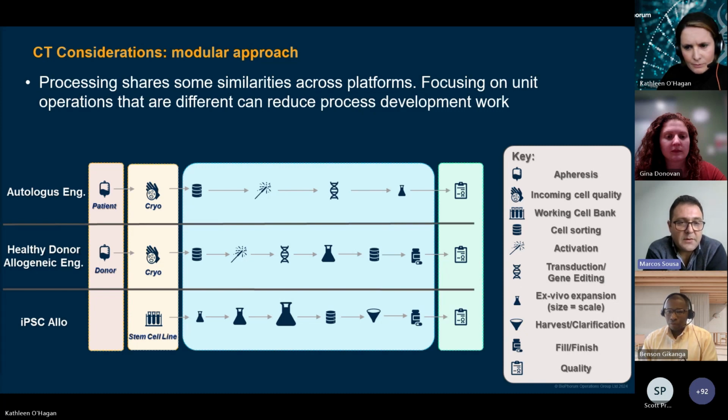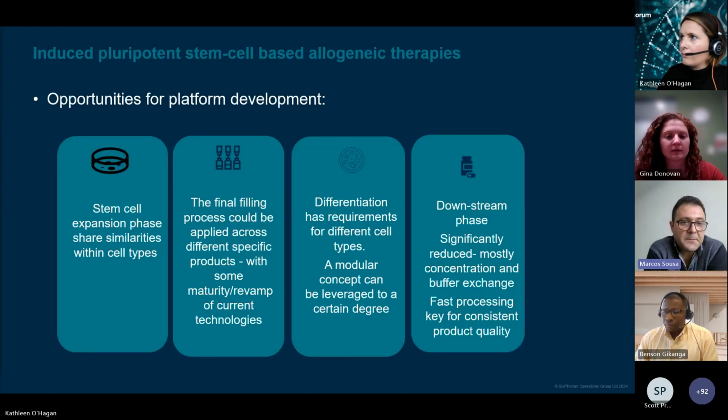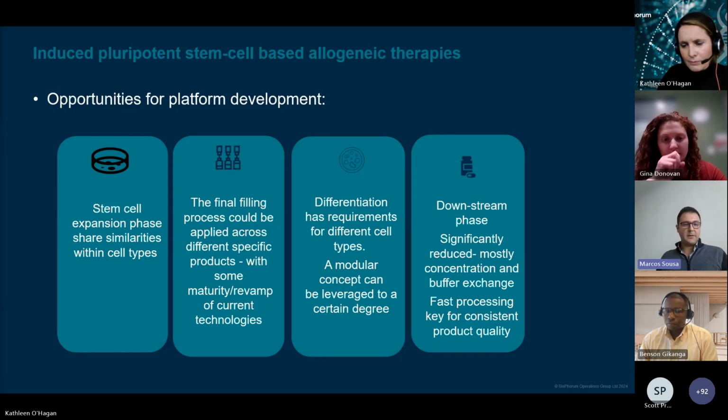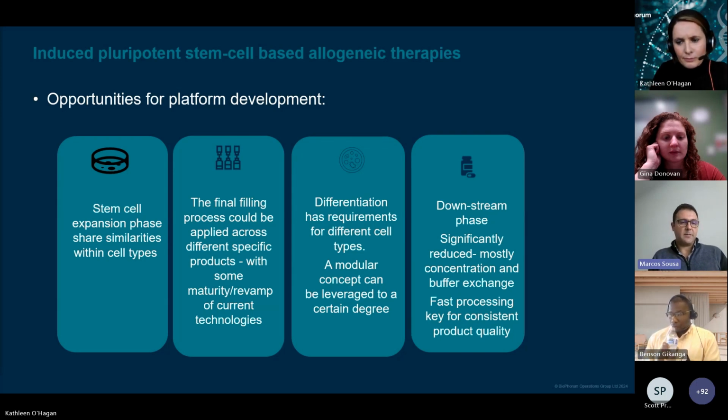So I think that in terms of the modularity approach, and if we're thinking about iPSCs, allogeneic, I will ask for the next slide, please, Kathleen. When you're looking for the opportunities that we really have in these more allogeneic therapeutics, mostly based on the use of pluripotent stem cells, iPSCs, we can see that there are four major stages from which we can learn. In the beginning, clearly there is the need to mass produce cells, and this is the stem cell expansion phase. And in here, there are many similarities between the different cell types, the different iPSCs, that can be leveraged as a unique platform to run the cell expansion.